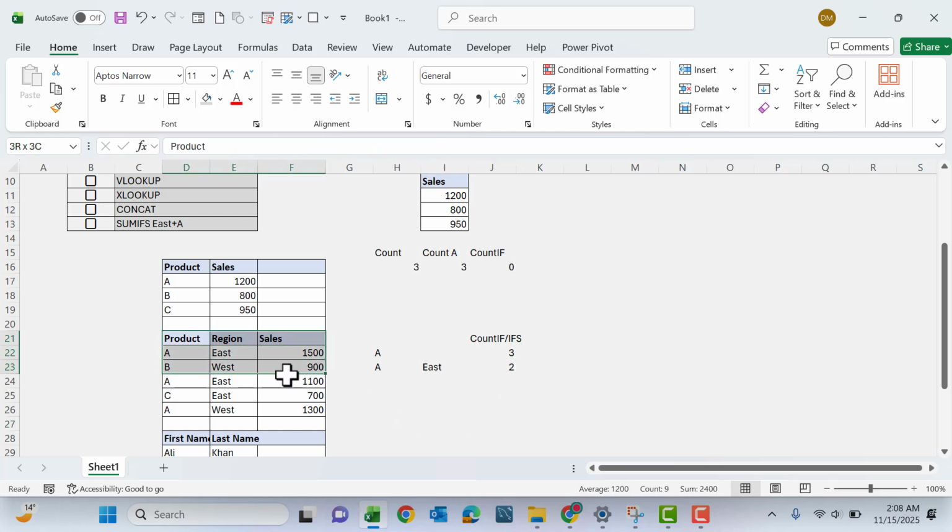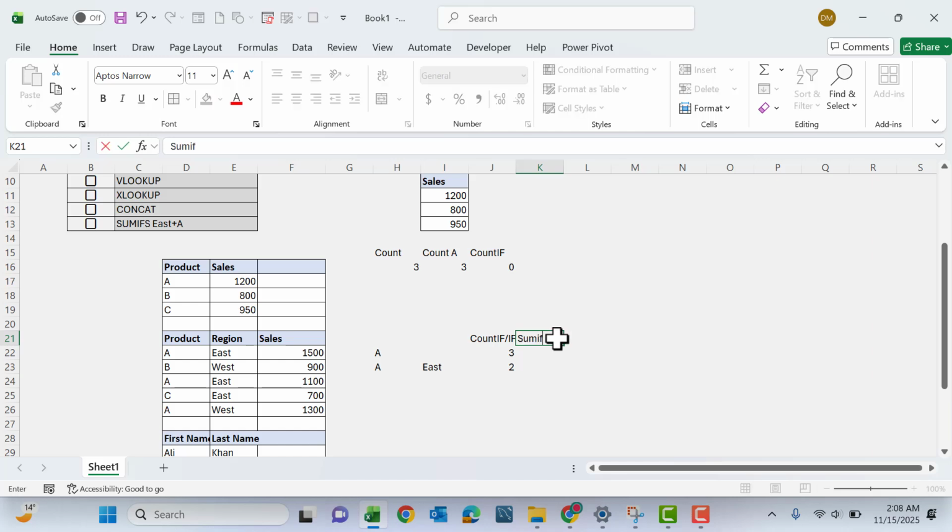The same thing we will do for SUMIF as well. How to do the SUMIF? We have already done the SUM, and these are the COUNTIFS, and now SUMIF. Equal SUMIF, this is the range, we will select the whole table, then the criteria.